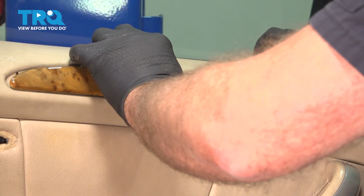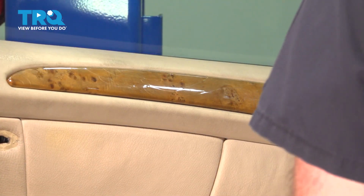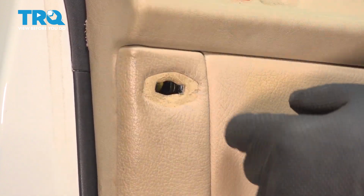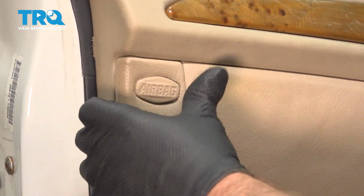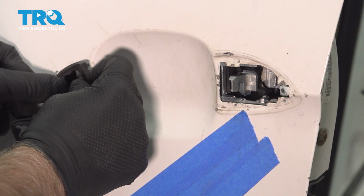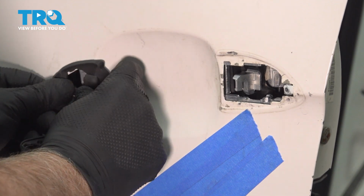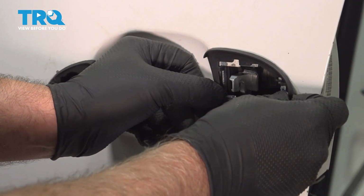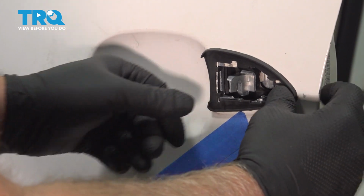get that lined up. Just push it on carefully. There should be a screw in there, a T20. You can use a T20 socket. This vehicle does not have one. And the cover right here. Put the gaskets on. This vehicle was missing some of the gaskets and coming apart. There we go, that's good.